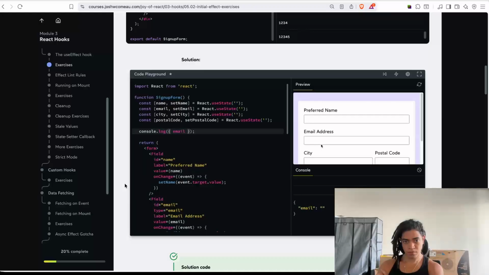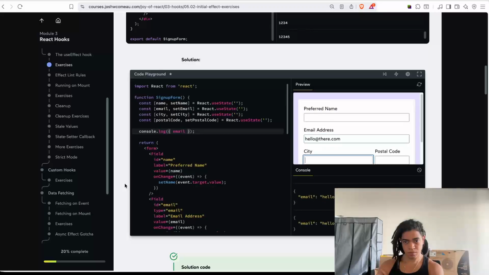It'll absolutely work, and as I start changing things, I see it being logged. The problem with this, though, is that as I start changing the other fields, I'm filling my console with all sorts of nonsense. It's logging every time I change any field. While this isn't the biggest problem in the world, it is a mild nuisance, and it's something we can improve with useEffect. So here's what I'm going to do.